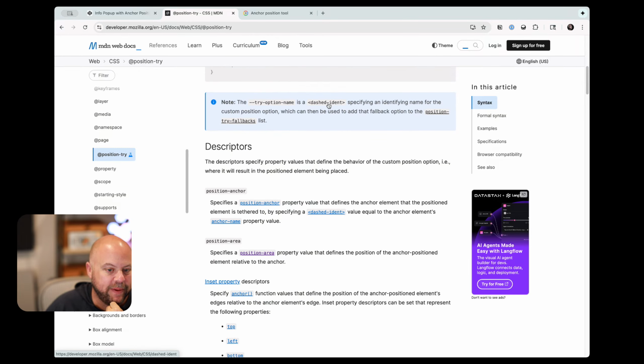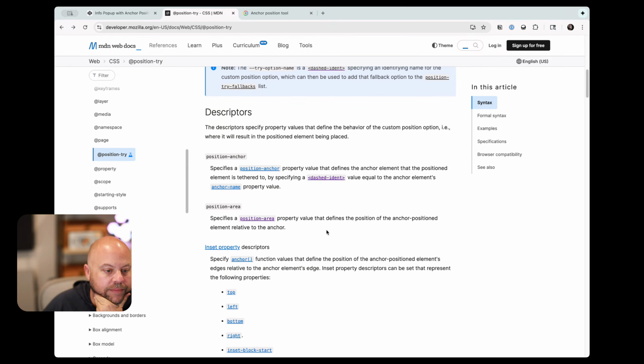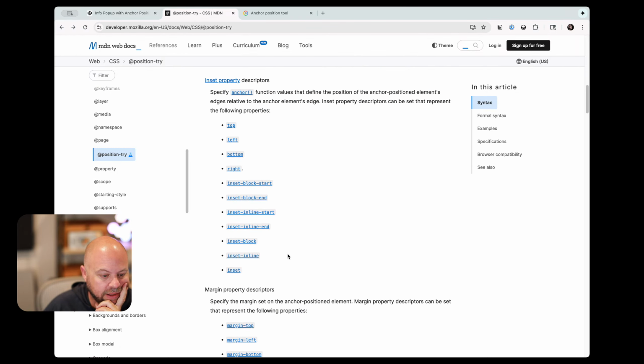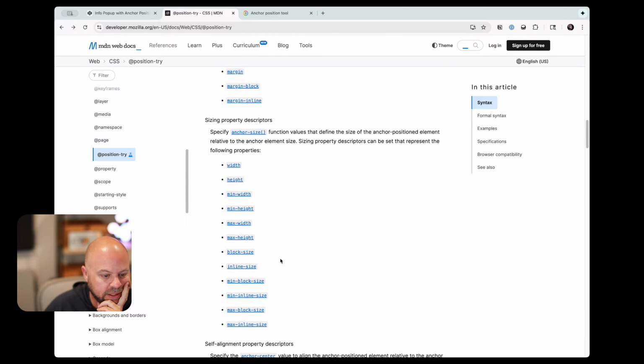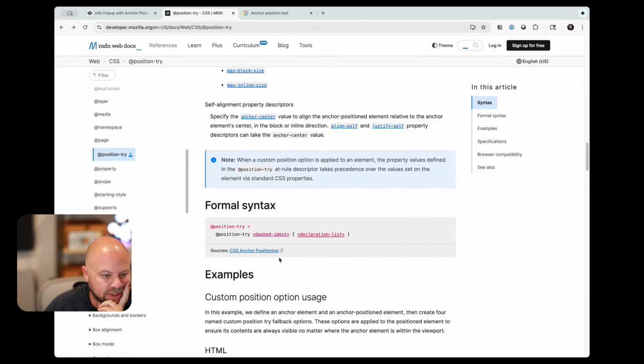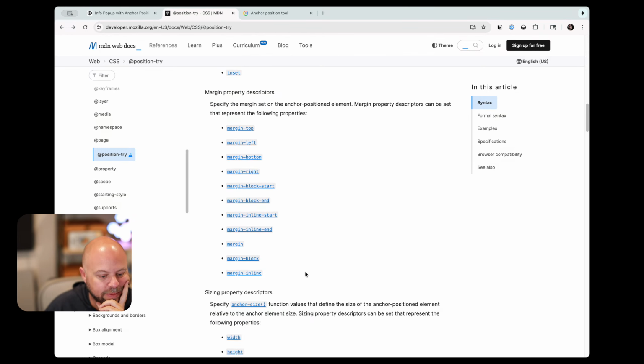I keep calling them custom ident, but I guess dashed ident is more specific. Should we start calling them dashed idents? I guess. You get a position anchor and you get a position area. And then what else? Ooh, you get some margin, width and height and stuff. Is there anything else you can do? Maybe not. It's intentionally limited, I think.